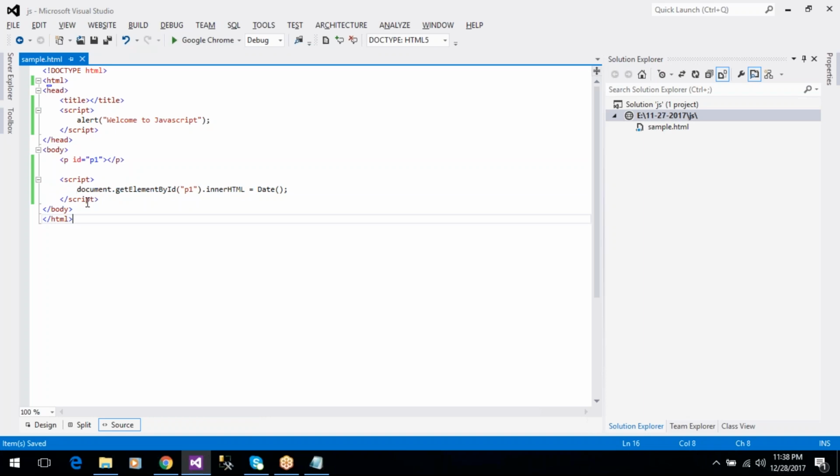Document is this HTML document. getElementById is the predefined function in JavaScript to find the HTML elements with the given id. innerHTML is the property to apply the content to the HTML elements, and Date is the predefined method. This method gets the system date and time internally.